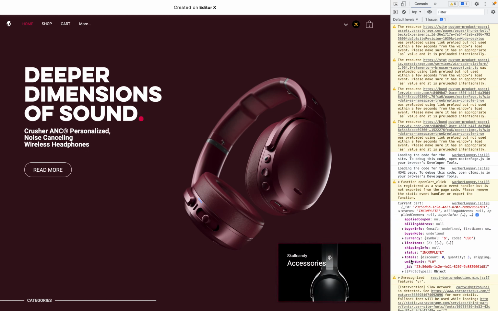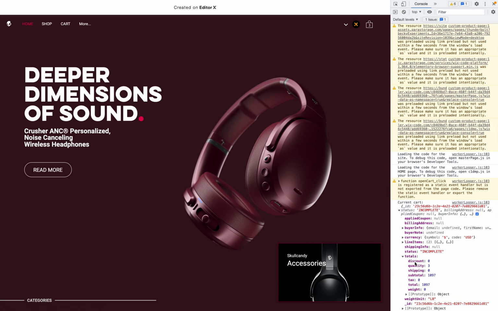So what we need to know is how many items we have in the cart. So this is me, I'm logged in, so this is why I can get this information. So I have 3, I need to find the number 3. So we have here total, and when I'm opening it, I can see quantity 3.